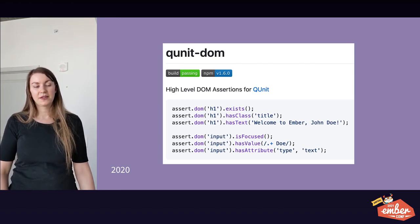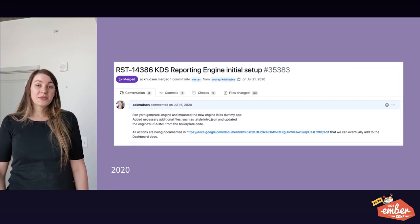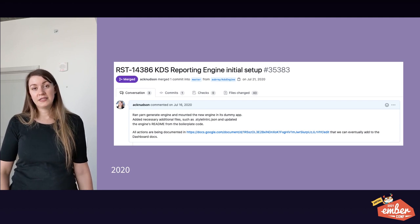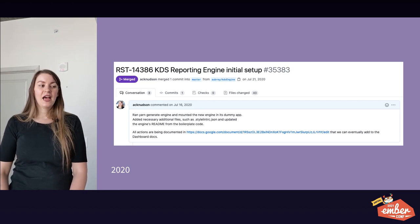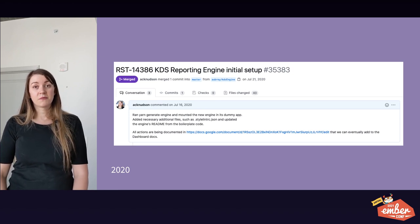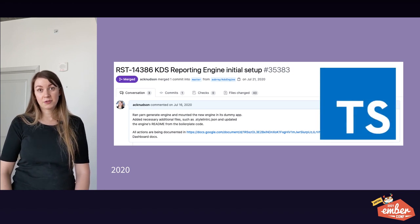In 2020, we also had a push for more engines. We created a generator for conveniently setting up add-ons and engines in our Dashboard monorepo. I wrote my first Ember engine in the monorepo and ended up writing a lot of documentation about how to do it. Since then, I've taught a class on how to build engines internally, and we've seen an uptick in teams interested in building their own engines. We've also started a TypeScript conversion.